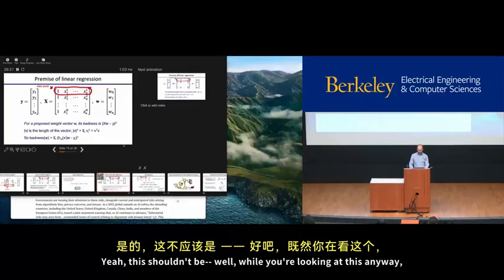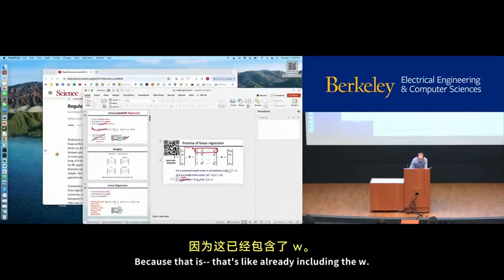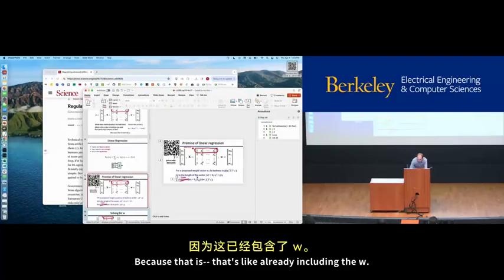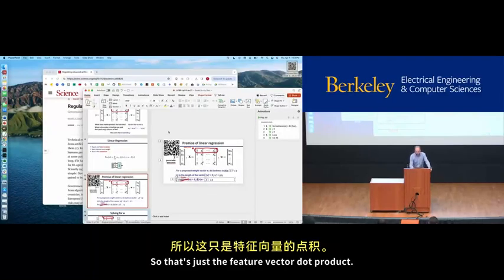While you're looking at this anyway, let me correct this slide, because that's like already including the W. I can either delete this W or I can turn this into an F. So that's just the feature vector dot product.